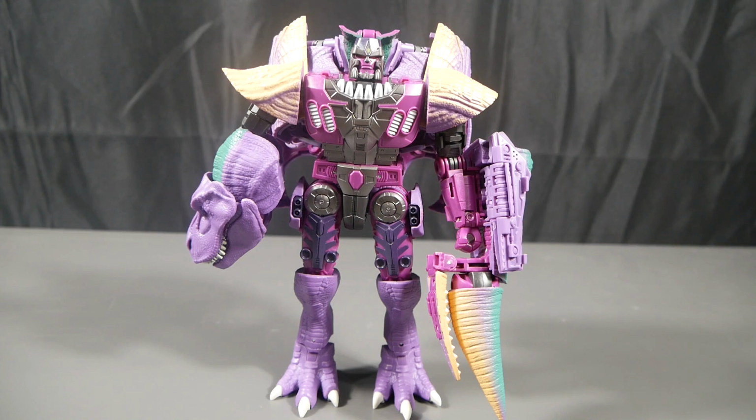However, like I said, I have myself some issues with soft plastic. But outside that, this figure is great. Looks great in both modes. Has posability. He has everything you kind of need, outside of the fact of, you know, hard plastic. But that has been my review of Transformers War for Cybertron Kingdom Leader Class Beast Megatron, or as I just call it, Beast Wars Megatron.